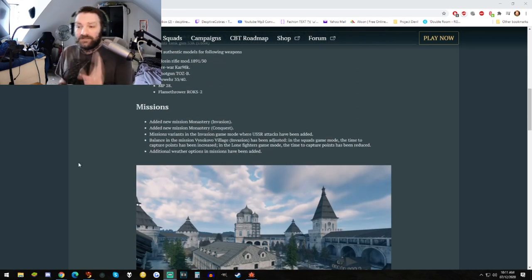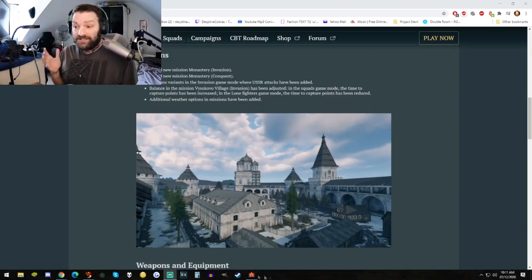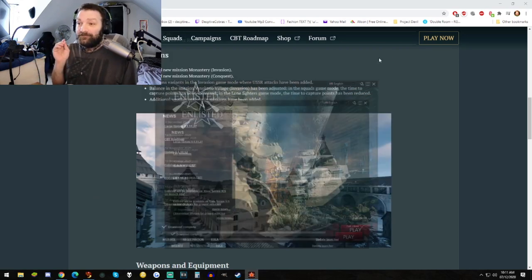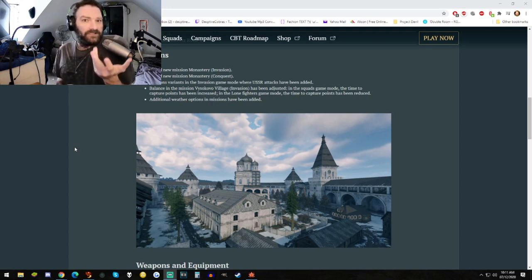Now, they've added two new missions and a map type, Monastery. This, I think, is going to be a really good map from what I'm looking at. Now, I haven't played the map yet. Again, I'm still patching. No joke. In fact, the patch is complete, so we'll get to see what it looks like in-game here in a few minutes. Now, it's a new mission variant, so it's always fun. Variety is the spice of life, as they say, guys.